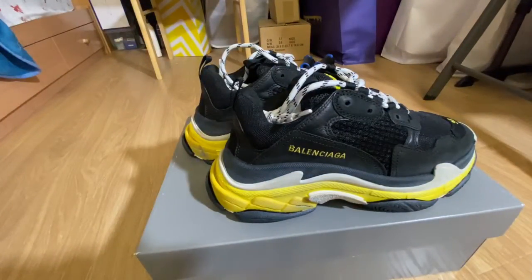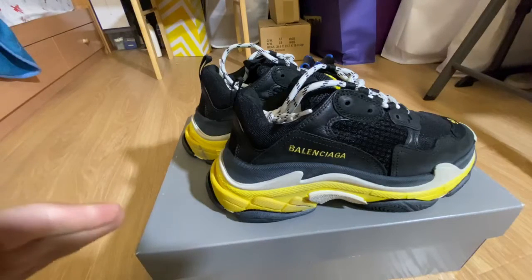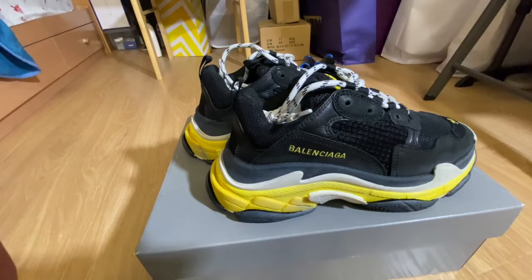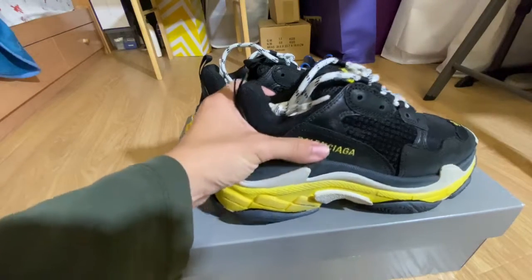For these ones, they do go true to size, and of course, it only comes in full sizes. If you are a half size, they do recommend just going down on their Balenciaga website. So if you're like an 8.5, you'll get an 8. Because these are a little bit bigger than the track shoes.